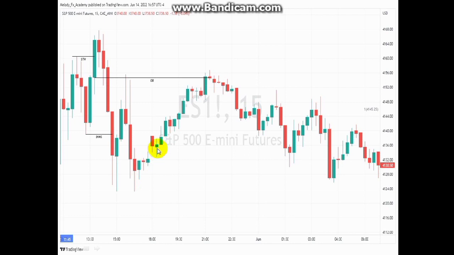So when we had this expansion higher, we had a high, then a lower high to the right side. So we had a short-term retracement here and a short-term low right here. This was a short-term turnaround and another short-term turnaround. So this initially became our new range, creating a higher high. The movement is more or less a low, a high, a higher low, a higher high, and we had a shift in market structure. When this low was taken out right here, this is our shift in market structure.